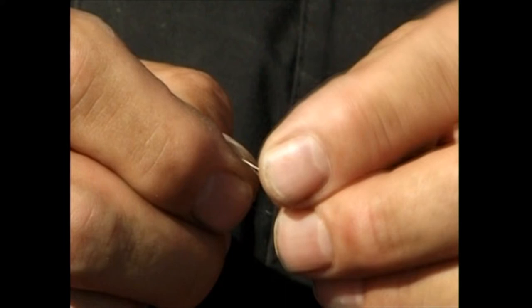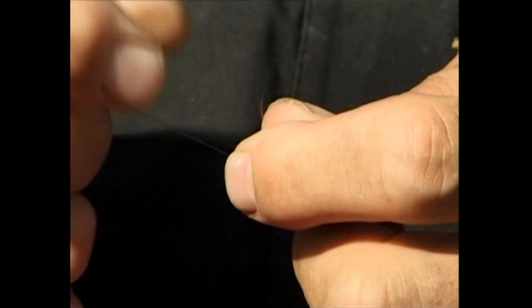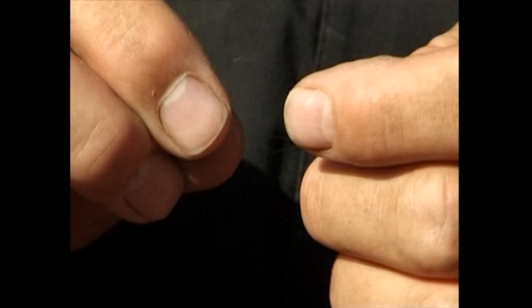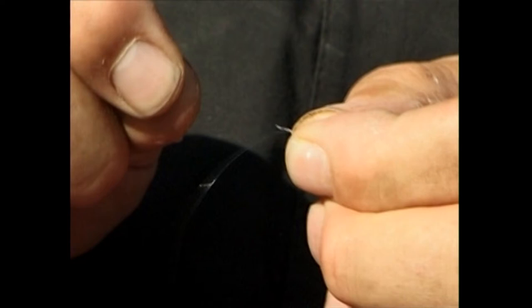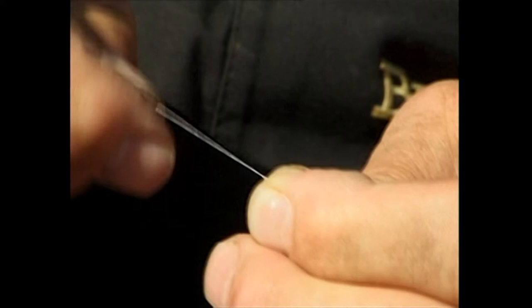So pull it back through the loop, so that's a tucked, pull it down. Now as you pull it down, all knots need just a little bit of lubricant, so I just wet my fingers, lubricate the line, then pull it tight. I just grab my clippers and then I can trim off that little end to make a perfect knot. Trim that quite tight, you can leave a little tag, and that is perfect and incredibly strong.